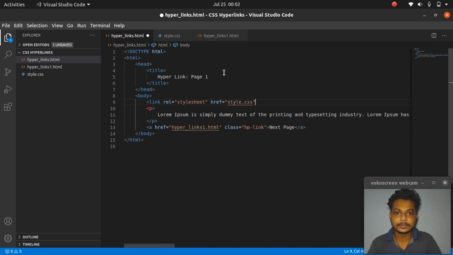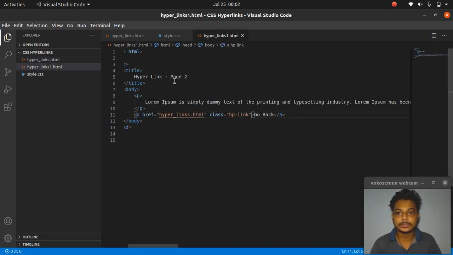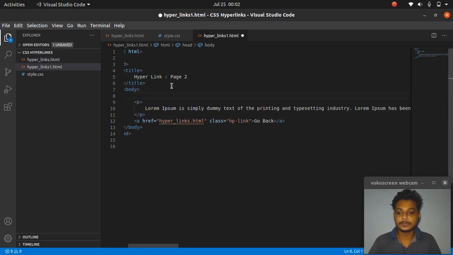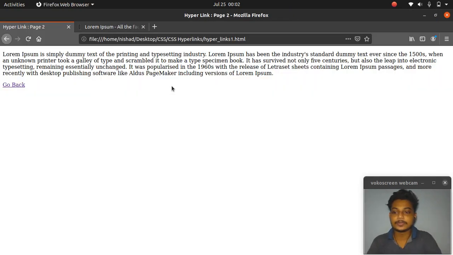Okay, I'll just save it like this. Copying this to the other file too. I'm not sure whether it will work or not, but let's give it a try. So we'll go back to our file. So it's here, working okay.